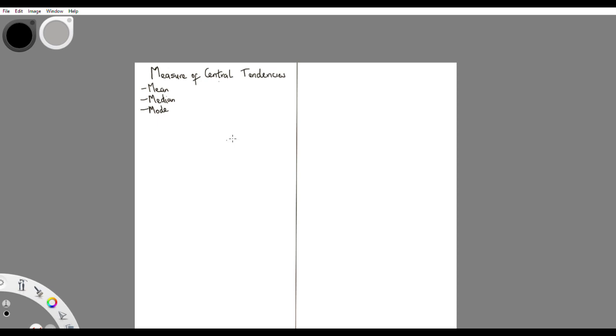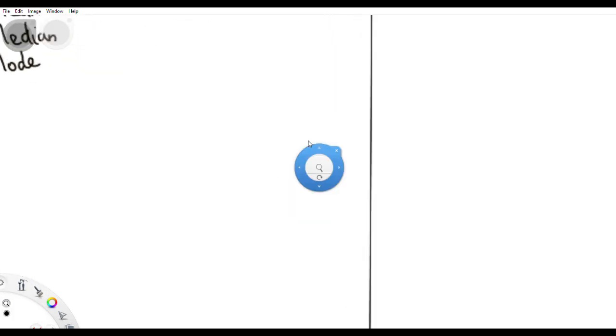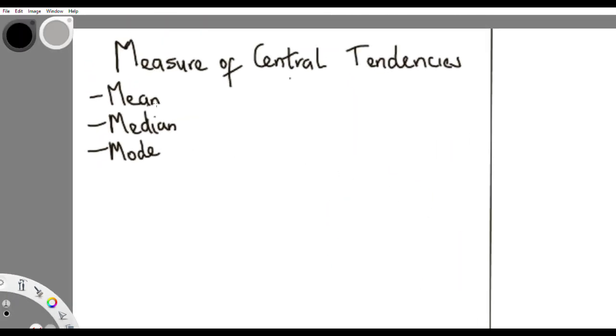This is a short tutorial on statistics, just to finish up the previous topic, which is measures of central tendency. We've done that of grouped and that of the ungrouped. Now, in order to finish up this topic, we're going to quickly treat the other types of mean. The two important ones to note are the geometric mean and the harmonic mean.